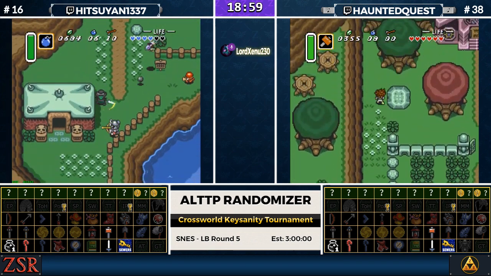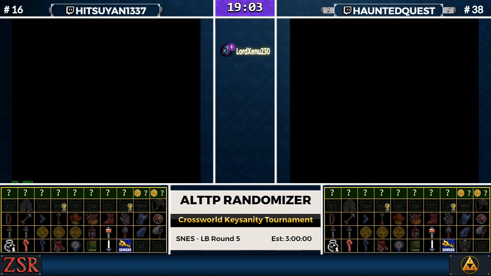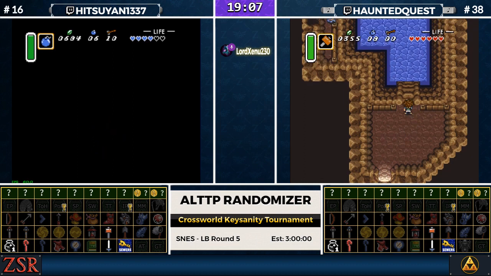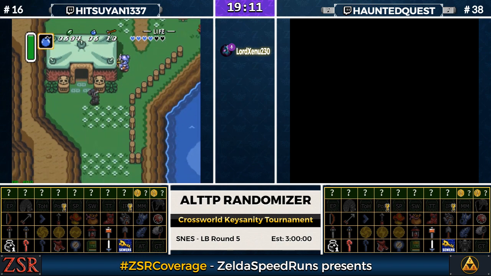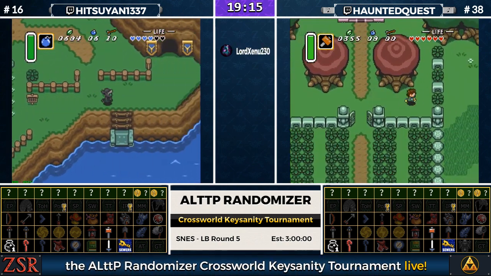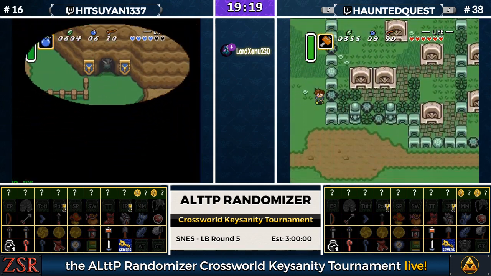Alright, so we're getting some divergence here finally. Hitsuyan going to check out the... Ooh, we got a dark room on... And just a mail upgrade. We probably won't see our runners get that in the Sanctuary. So we got a dark room there. I couldn't determine, based off audio, which one that was.